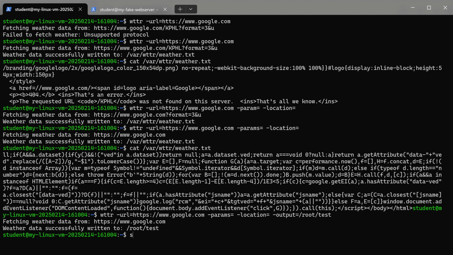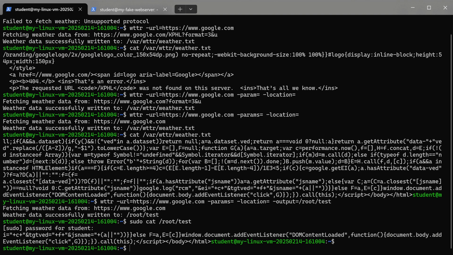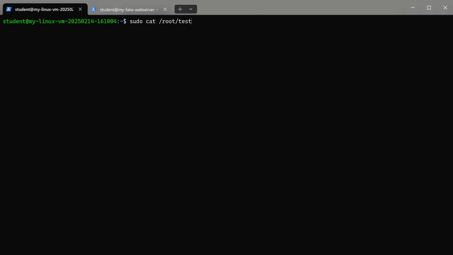And if I use the sudo command to check, now of course if I'm an attacker I can't do this, I'd have to be testing this on my own machine. But if I run the sudo command and try to cat the contents of root/test, you can see there it is. It actually wrote that output. So now I know that because it uses the setuid, I can override the output and have it write whatever I want. As long as it's getting it from a web page, it'll write whatever I want into root test.